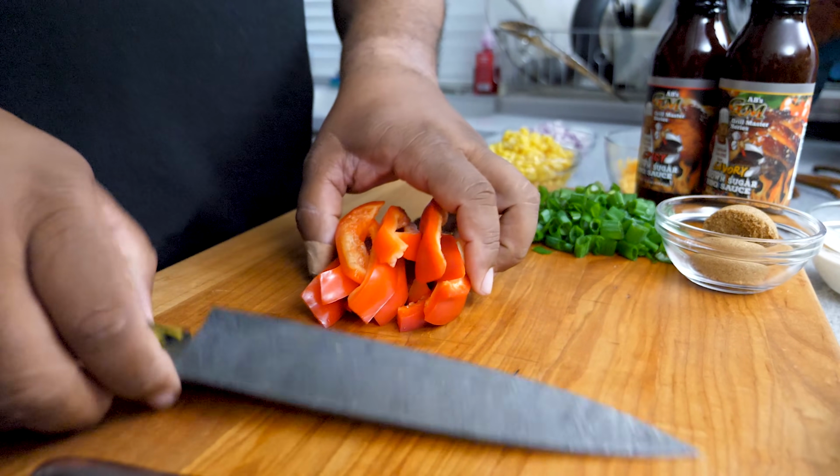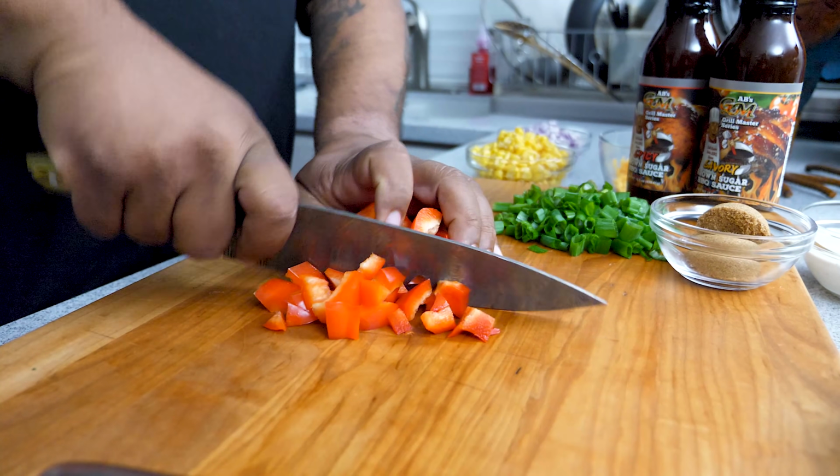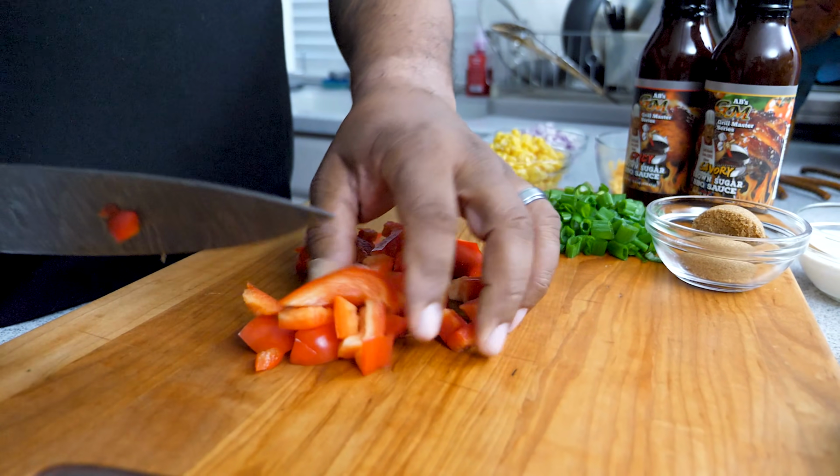All right, got these cleaned up. Now I'm just gonna get these like just a rough dice. I don't want to use that word dice. I like to use that word chop.